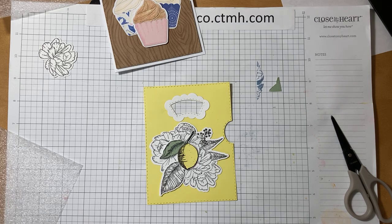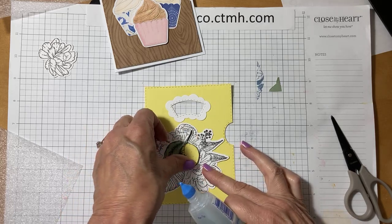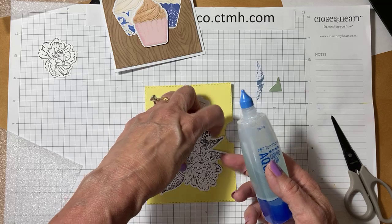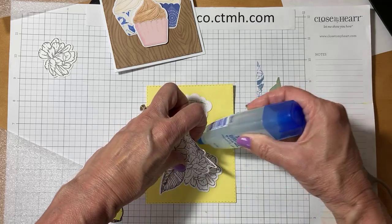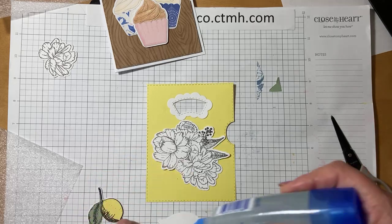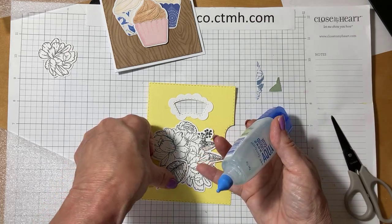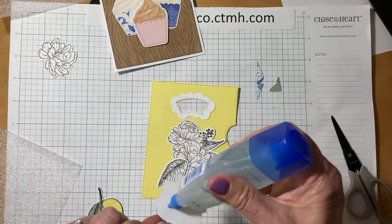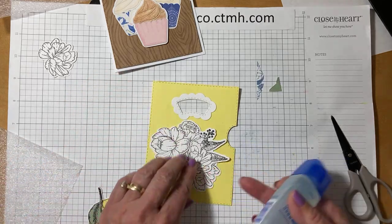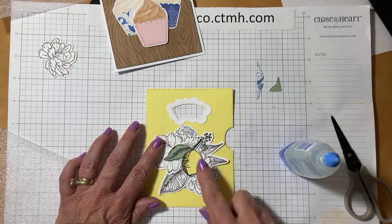So that looks great. And what I'll go ahead and do now is just start applying things. I think what I want to do is just lift up the corners and put a little glue wherever I can. And here I'm going to glue that one straight down. I'll glue my leaf. Again, because the glue is a little bit forgiving, I can move things around for just a second yet. And that'll be good because I'll want to do that. All right, and then there we go.